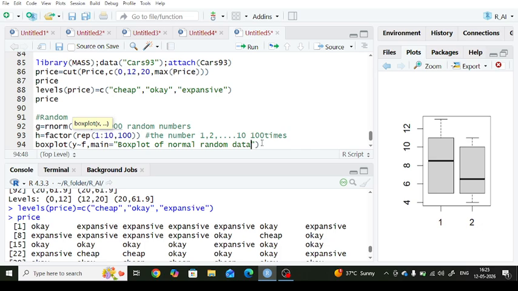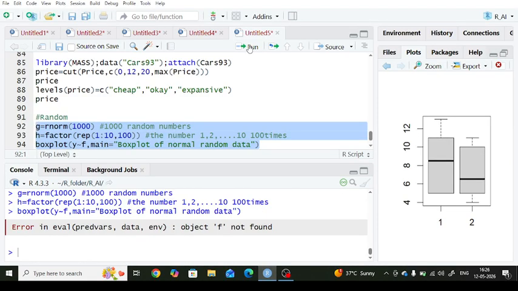So let's go. I have generated random numbers, and I want to get some error in evaluations. Where is the error in evaluations? Prevent the data, and the environment is not found. Okay, sorry for that. So the g and h, y, and so our data set is g, and what's the variable, this one and h.